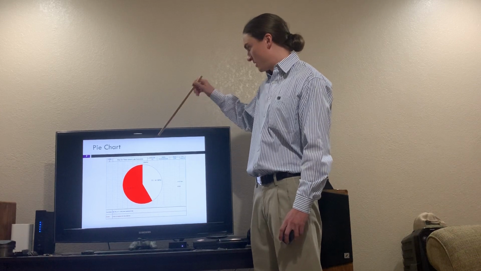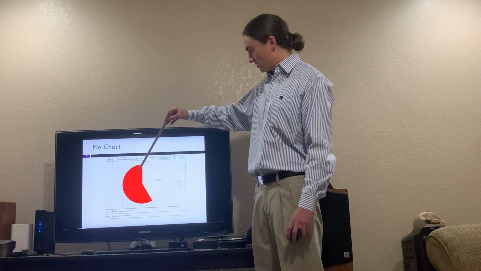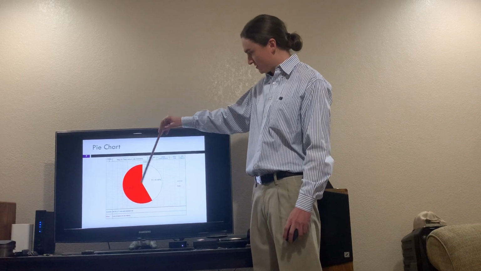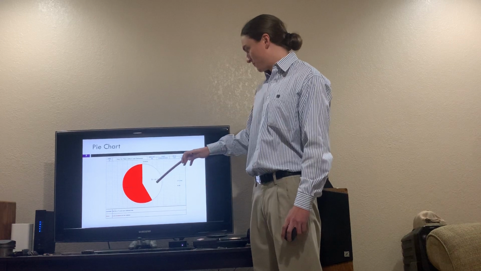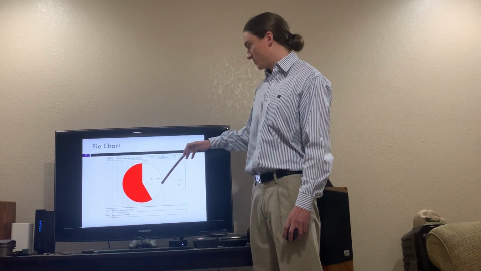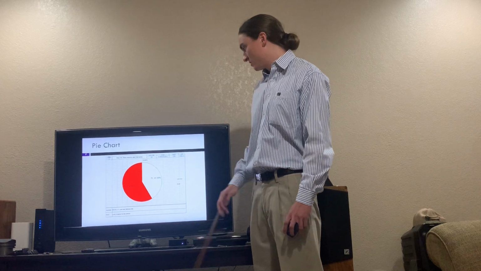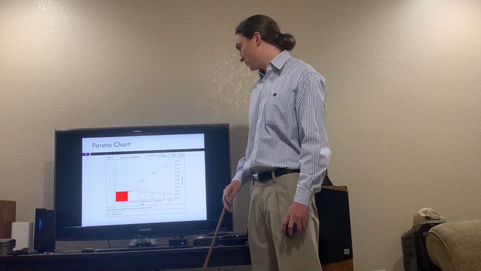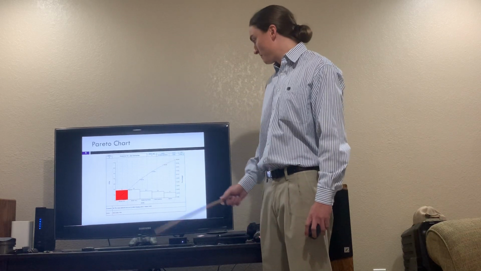And this is our May on time versus late deliveries pie chart. So this is the late deliveries in the red, and this is the on time deliveries in the white. We have 41.8% on time and 58.2% for late. That's not very good. And then moving on, we have our reasons for our late deliveries.